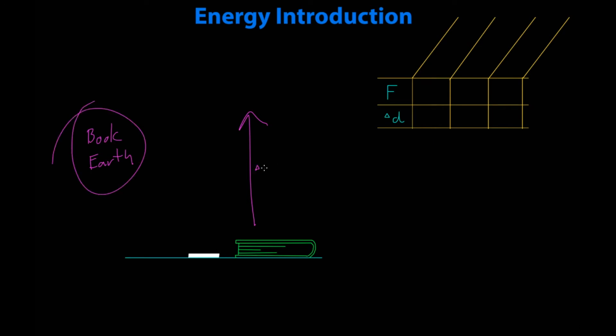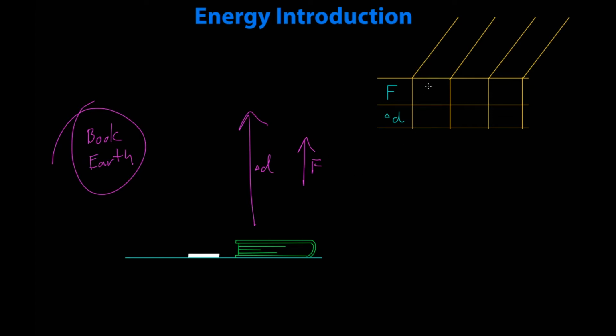Now, I lift the book upward. In order to do that, I literally have to exert a force upward on the book. Now, to break the chalk, I would need to drop the book, but that's not the part I really want to look at here. What I want to look at is how you store energy in the system. Let's step back to where the energy comes from. Well, the energy comes from you. It comes from your lunch, whatever you ate. You eat food to gain energy. By lifting the book, you're transferring that energy from your body into the system.